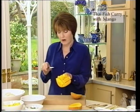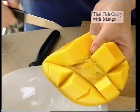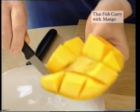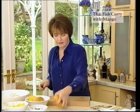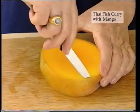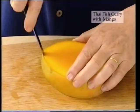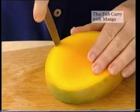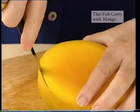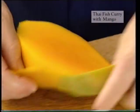Then you take your sharp knife again and just put the cubes of mango into your bowl ready for whatever you're going to do. And I'll just show you what to do with the other bit, and that is take the skin off like that and then go all the way around with the knife. And then you just need to chop the flesh away from the stone. It's not going to be in nice little cubes this time. It's going to be however you can get hold of it.